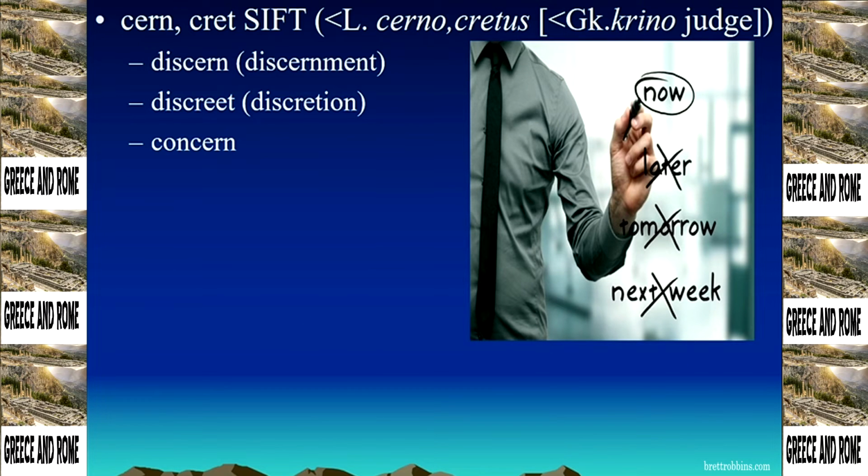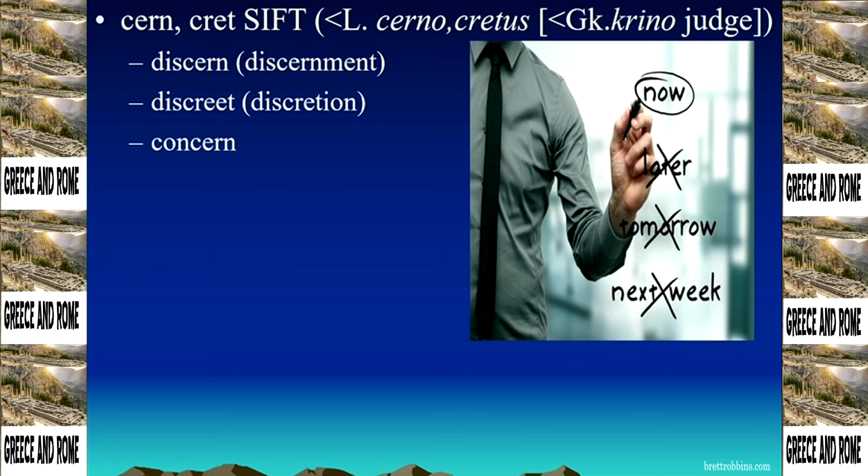Okay, this is a really cool one. And boy, this Google image thing really is helpful to get a sense of what's in the air, what's in the collective consciousness when it comes to the use and the conception of these various words. This guy is writing down on this transparent wall with a marker the things that he cares about, he's concerned about, he is sifting together with, and he's getting rid of the things that he's not concerned with. So in a way, to be concerned with something is the opposite of one of those dis words, whether it be discern or discreet.